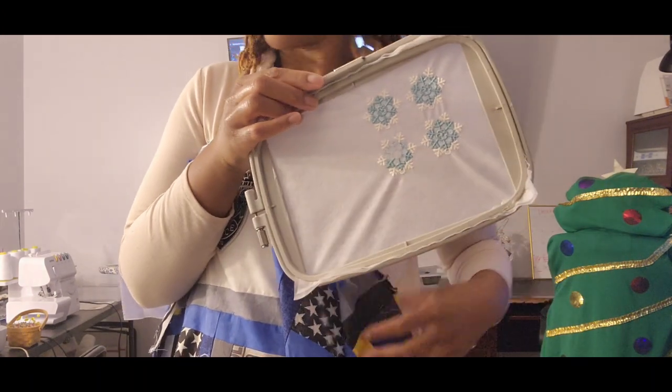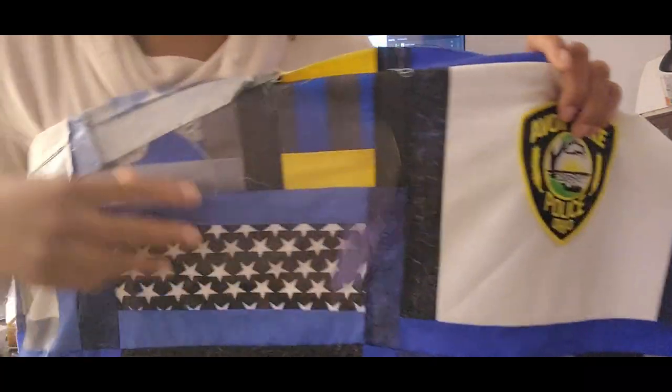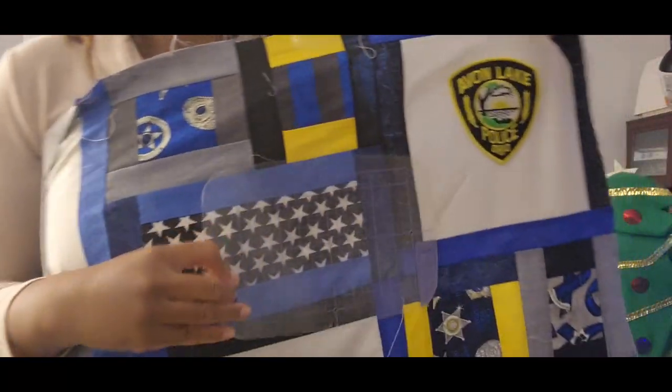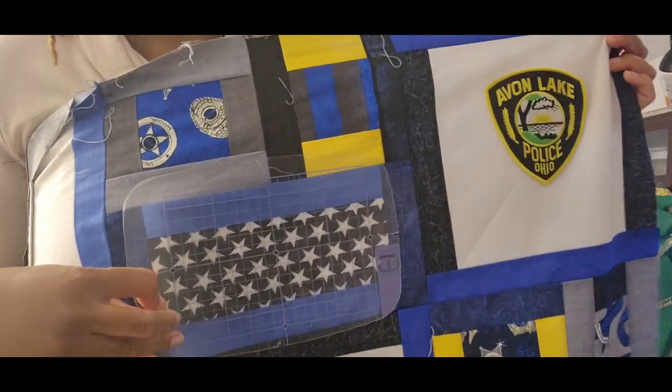Oh, this is empty. You know what? Maybe a better example would be like this. Look at the side. Those are currently up for sale on my website, Marion Creations at Shopify.com. So there we go. Anyhow, that website will be linked in the comments.